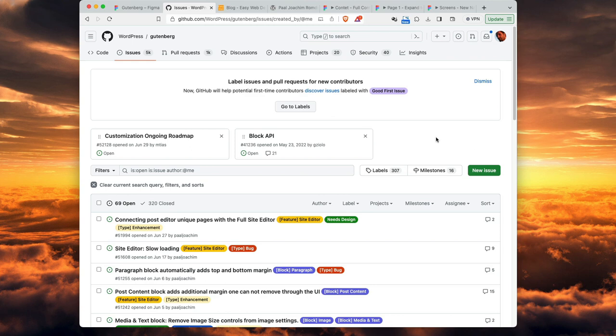I have a lot more. As you see, it's 320 closed issues and 69 open. A lot of these will contain a lot of mockups. I also use Screenflow to create some videos, but usually if there's an interaction that's needed, I will use Figma. I might use Photoshop or Affinity Photo to just create some mockups, and as I said, if it's needed, I'll create interaction to it. So that is just some of the design things I have created for WordPress.